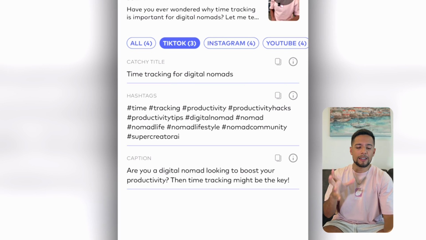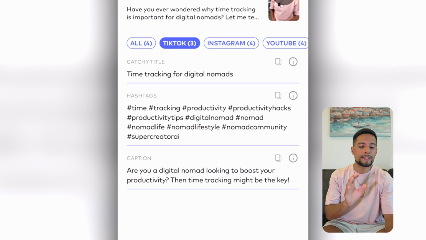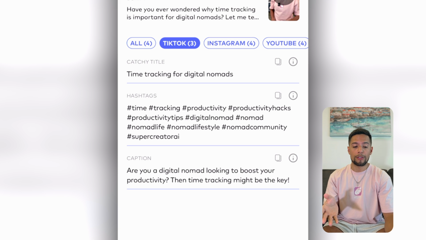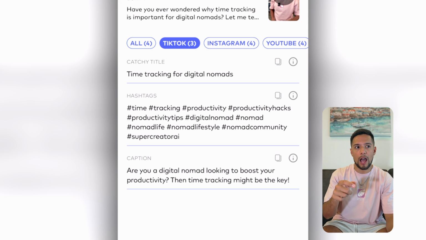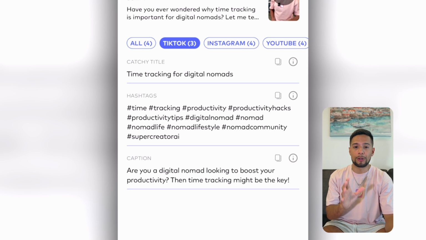But at the same time, it's one of the biggest downsides. And I think as we just finished with all the overview of the app, I can give you the downsides and what I think could be done to improve this app, and whether or not it's worth it for you to buy it right now. Because the price tag on this app is about $100 per year. So it is not a small amount of money, and you want to make sure to know all about it before you go ahead and purchase it.